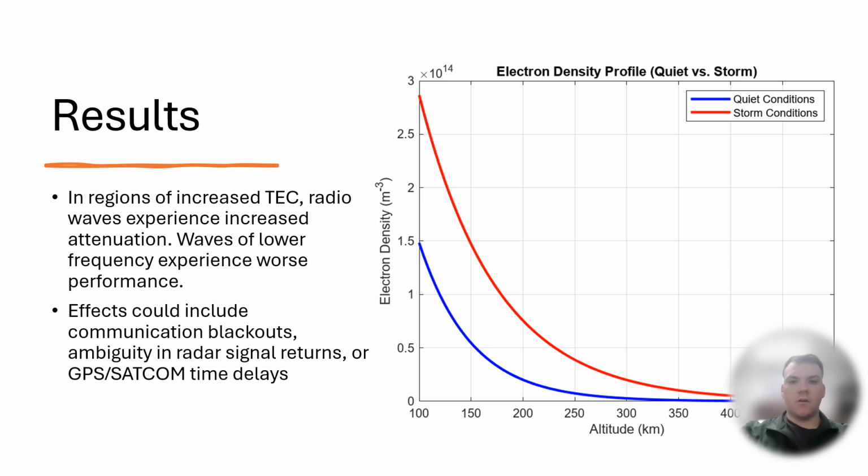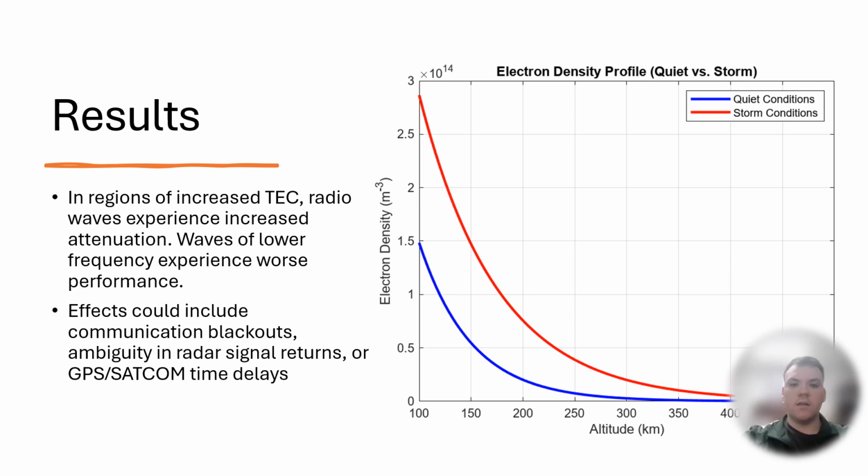Here we have some final results as well as an electron density profile graph showing the electron density on the y-axis and the altitude on the x-axis. Again, we're comparing the same quiet and stormy conditions, where quiet is a Kp of 2 and the storm condition is a Kp of 7. One thing to note, the total electron density is roughly double in a storm versus quiet, where a storm is just under 3 times 10 to the 14th, and the quiet condition electron density is roughly 1.5 times 10 to the 14th. Looking at this graph compared to our attenuation graphs, we see the same general trend in the slope of the two different lines.